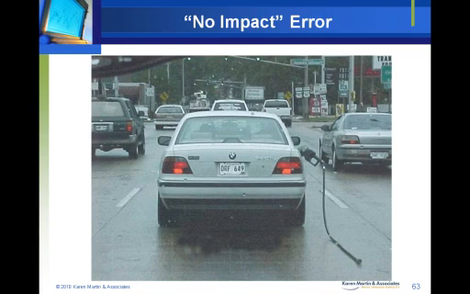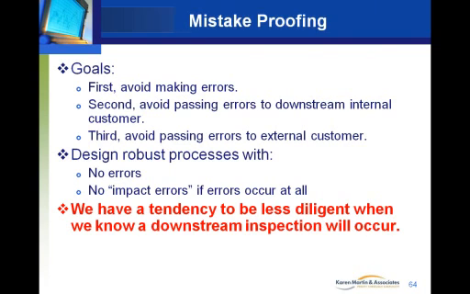Now, when you're back in the data and knowledge work world, it is very difficult to have a no impact error. So what we need to do is think about this whole idea of inspection and whether or not we really need to put inspection in place or not. Remember, inspection costs money. Inspections are done by people typically. You can do some systems inspections, but a lot of times people are involved, and people are expensive.